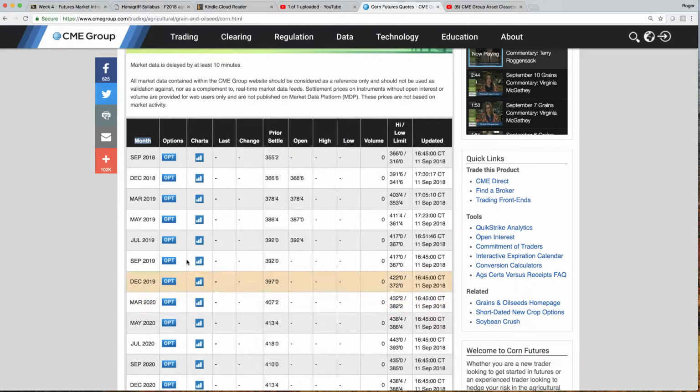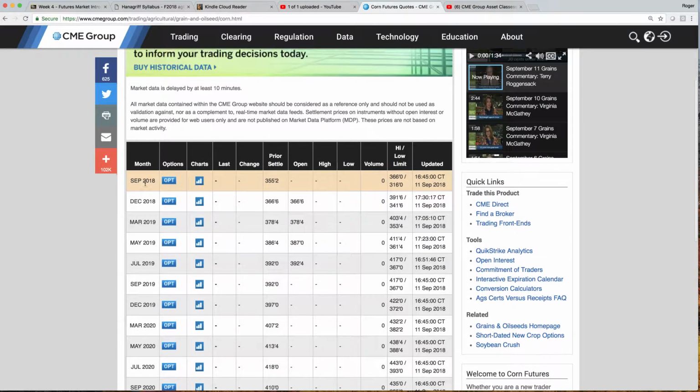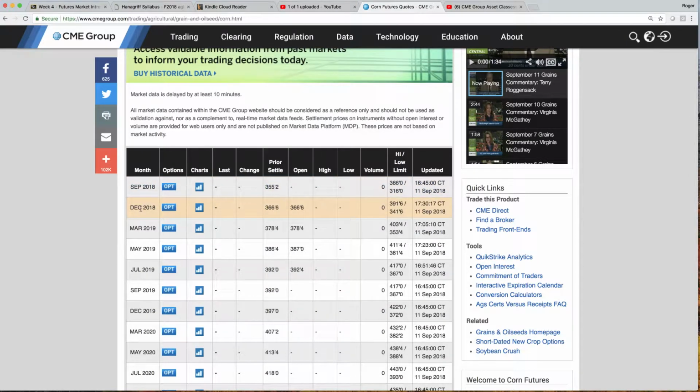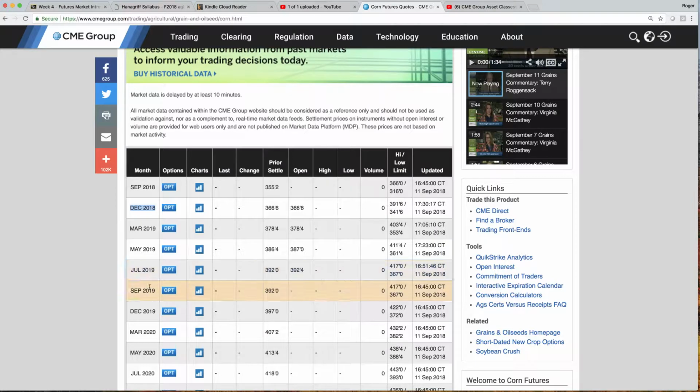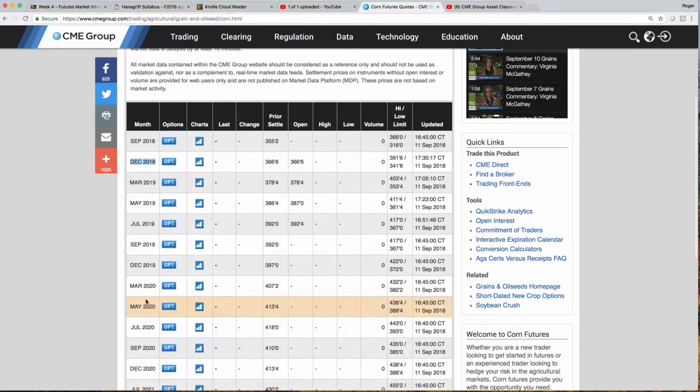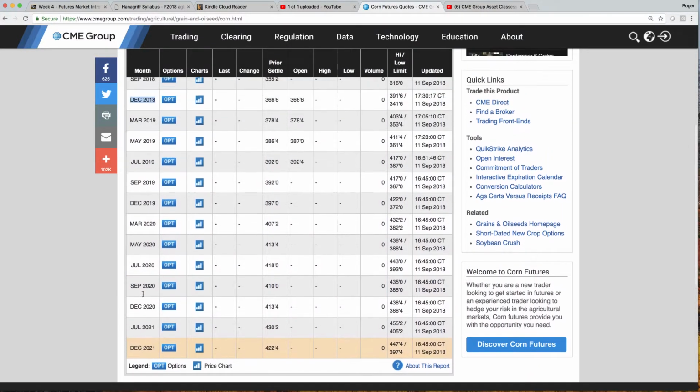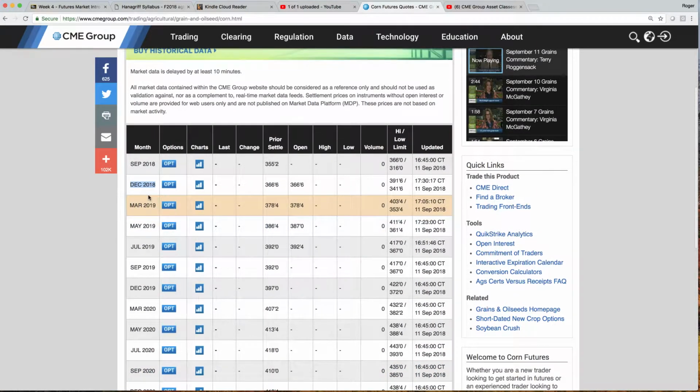Now, it's really not just the month. You can see September is our current month. So September of 18, this is not going to be traded very much at all. In fact, it may get taken off pretty quick. The front month is going to be December. That's the next month coming. So this is probably one of the most active contracts out there. But you could keep going to March of 19, May of 2019, July, September, goes all the way out to 2020, all the way into 2021. So these contracts are traded well out into the future. In fact, minimum, I think, 18 months out in the future, so a year and a half.